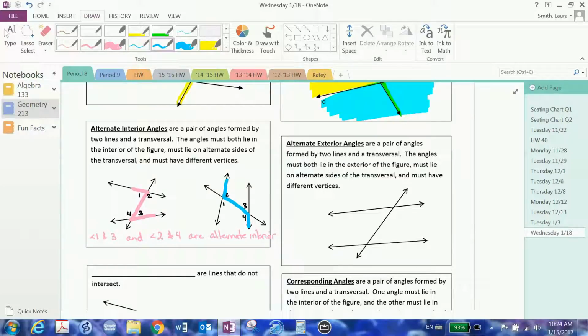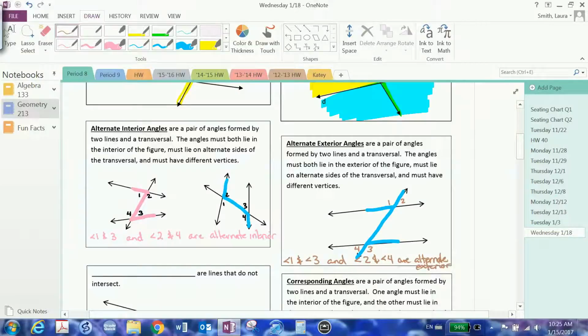Okay, now we can talk about alternate exterior. It's the same idea, except that instead of inside the sandwich, it's outside the sandwich. So it's in the exterior space, opposite sides of the toothpick. So I'm going to label these angles that are in the exterior space. And I'm going to draw in, let's use blue. So in this case, angle 1 with angle 3, right? Angle 1 and angle 3, and then angle 2 and angle 4. These are alternate exterior.